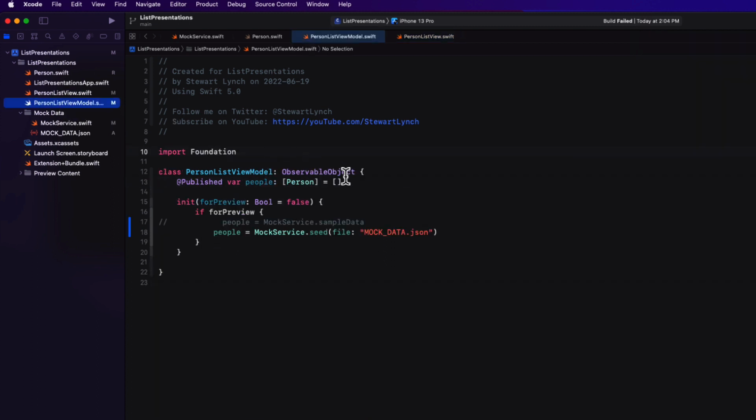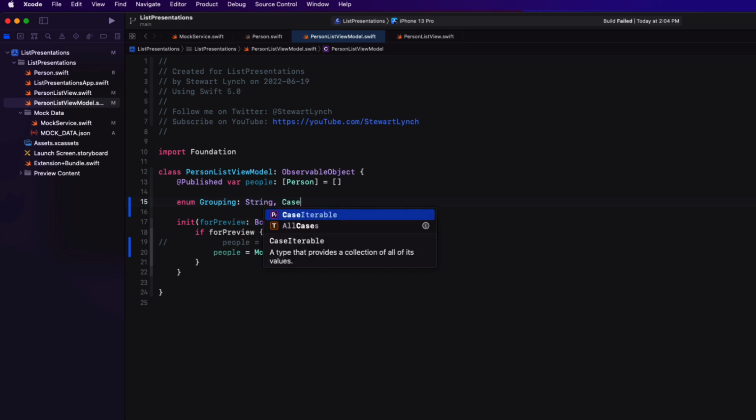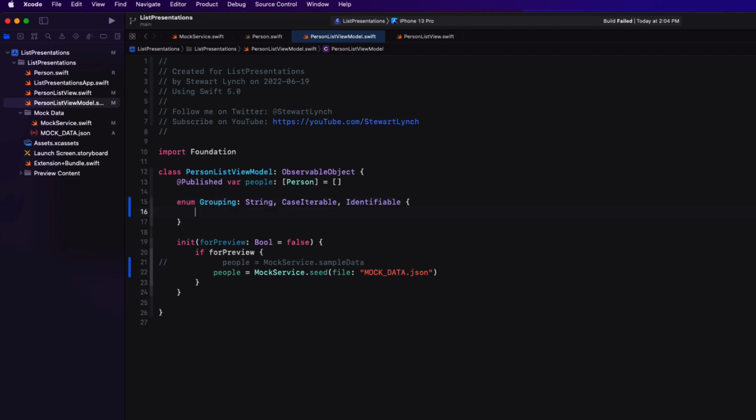In the person list view model then, create a new enum called grouping with an associated type of string. Now, to be used for a segmented control picker, we'll need to make it case iterable, and it has to be identifiable so that we can loop through all the cases. The 3 cases are as described: country, role, and department.